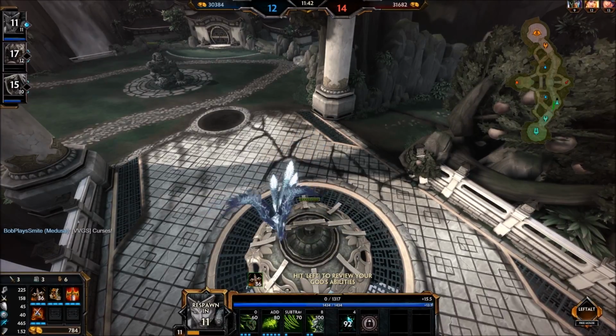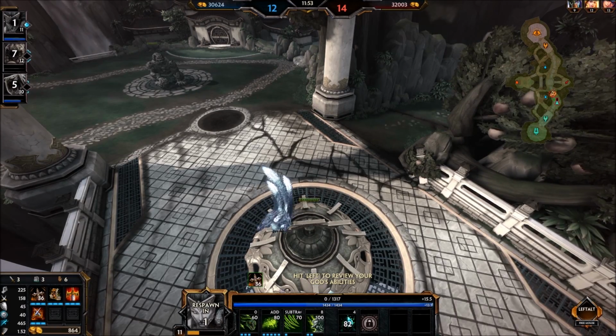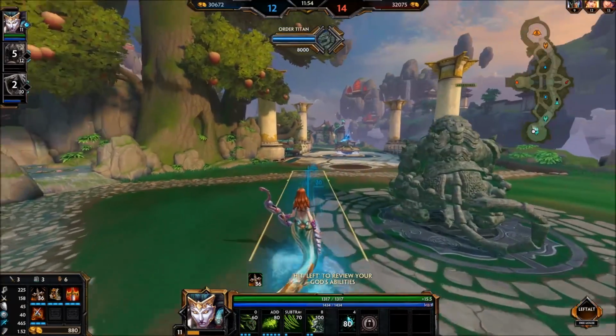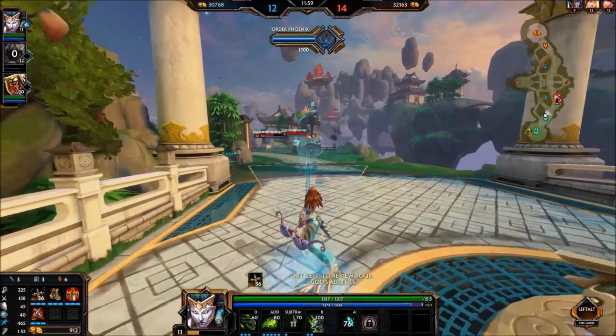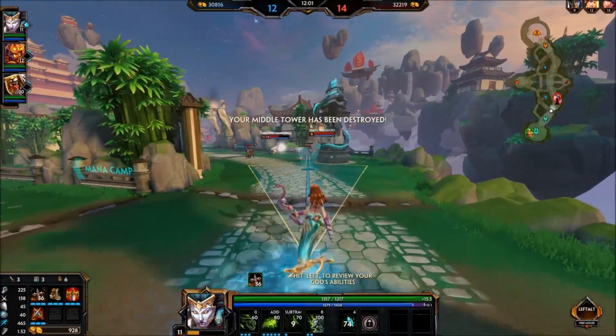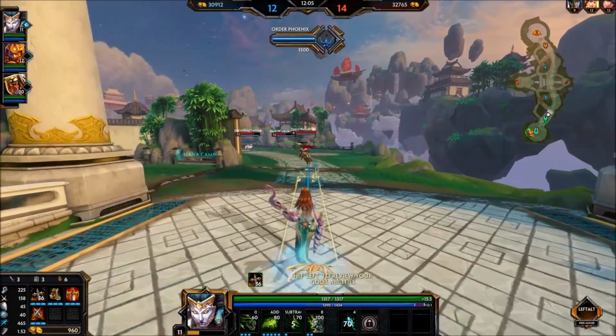Yeah, they might take the tower now. Your middle tower is under attack. She went after me first. Yeah, they're definitely gonna take that tower. Unless... Holy shit, maybe I'll be able to pull off a miracle. Nah, asking for too much. I'm backing off.